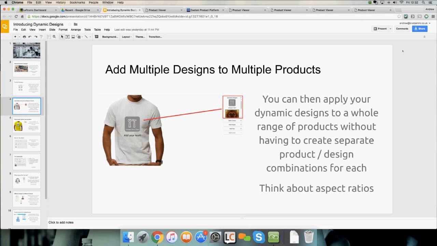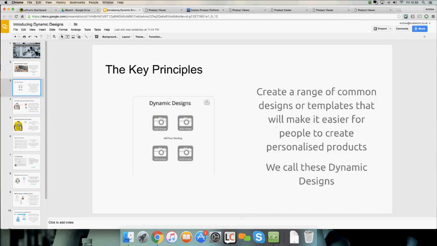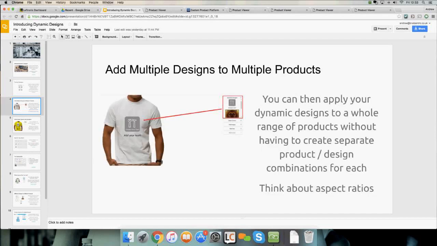So a dynamic design, which is why we say think about aspect ratios, will work in all different sizes of print areas as long as they have the same aspect ratio. So the core principle is you create a range of designs. Those designs can then be associated with any number of products. And it's kind of as simple as that.